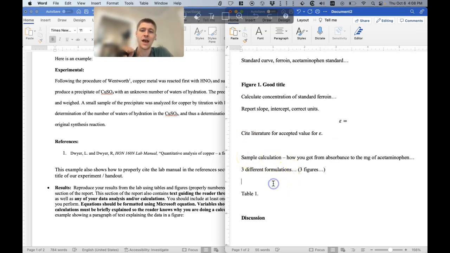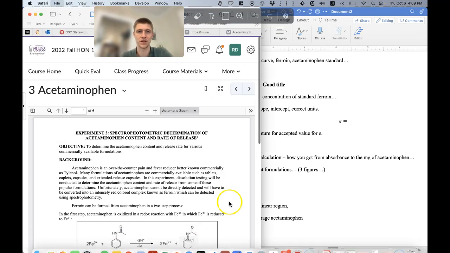And then for your table, you'll want to say how you got the data in that table. I would recommend putting in three numbers there: the slope that we talked about, getting the slope of the linear region, the final average acetaminophen that we talked about in lab, and I would also put the amount of acetaminophen that you got out in the first 2 minutes. So if you look at the data, I'm going to go pull up the data up here.